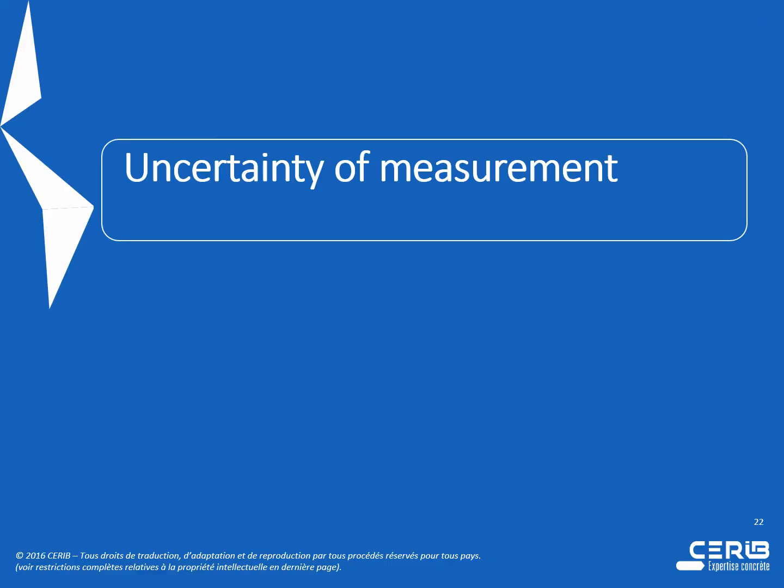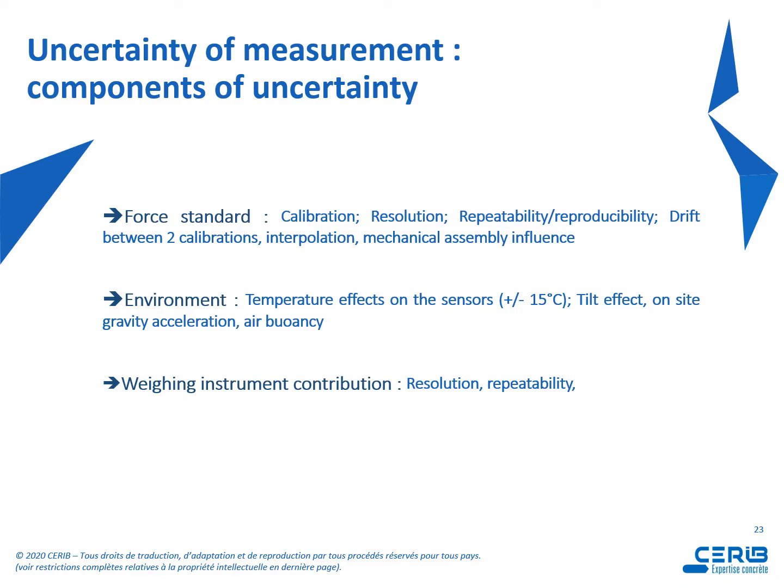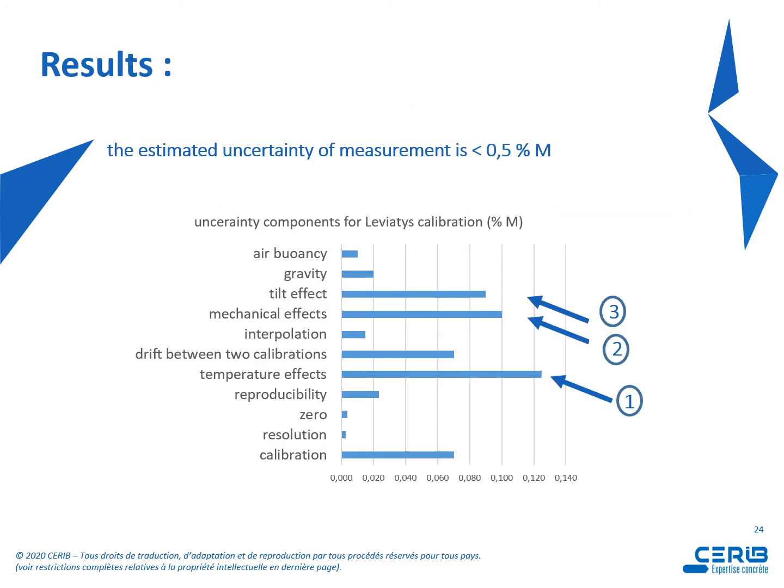Now let's say a few words about uncertainty of measurement. So we had to determine the components of uncertainty due to force standard. So we had to determine components due to calibration, resolution, repeatability, reproducibility, drift between 2 calibrations, and so on. Components due to environment, temperature effects on the sensors. So we go up to 15 degrees, around 20 degrees, because we are really in on-site conditions, tilt effect, and on-site gravity acceleration, and weighing instrument contribution, so at least resolution and repeatability.